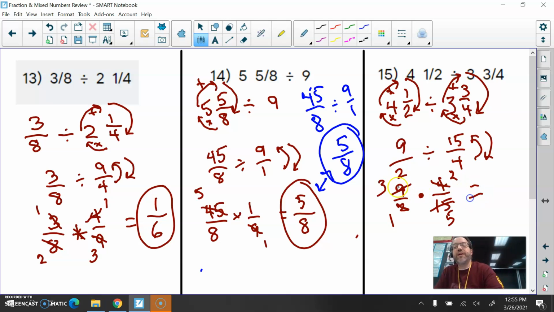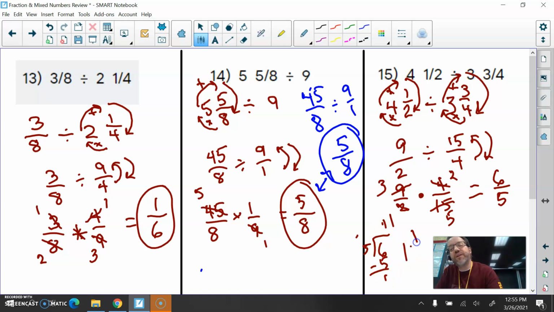Now that I have finished that, I can multiply. 3 times 2 is 6 over 1 times 5, which is 5. I have my answer. It's fully simplified, but you're going to notice here it's improper, so we need to divide 6 by 5. And this one's pretty easy to do. 6 divided by 5. 5 goes into 6 once. We get a remainder of 1 as well, and that goes over the divisor of 5. So I have 1 and 1/5.